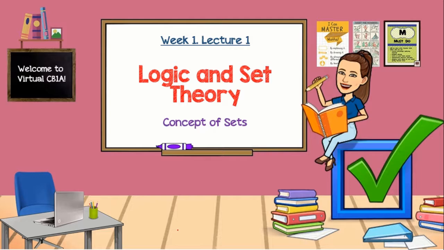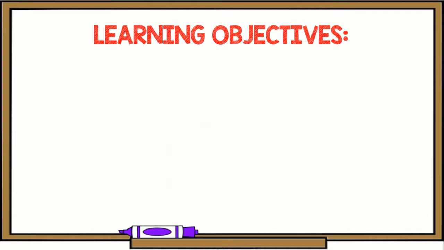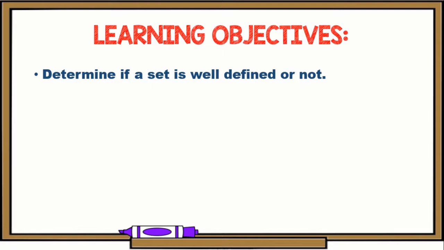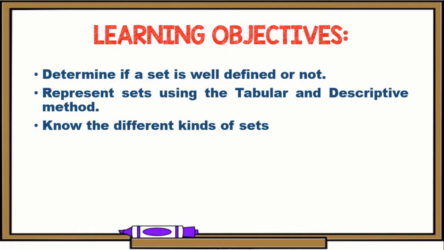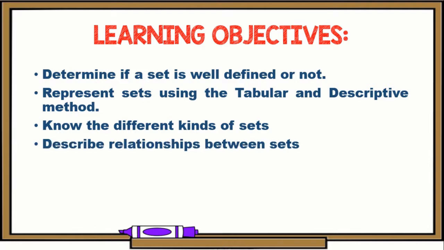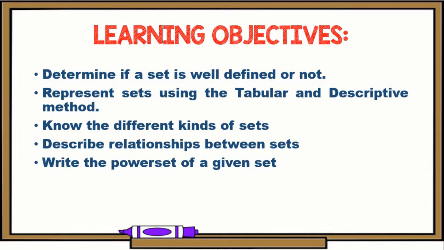Today, we will discuss all about the concept of sets. Let's start with the learning objectives. At the end of this week, you are expected to learn how to determine if a set is well-defined or not. Also, you should be able to represent sets using the tabular and descriptive method. Next, you should know the different kinds of sets and describe relationships between sets. And finally, you should be able to write the power set of a given set.